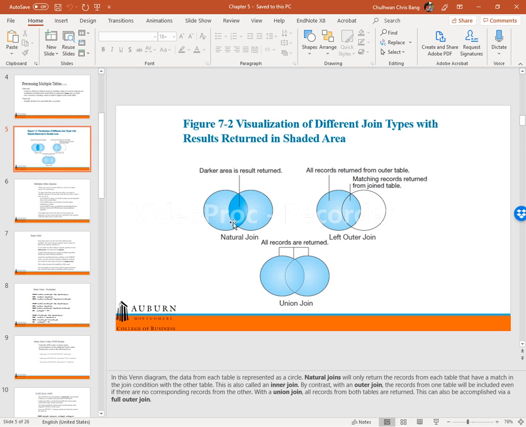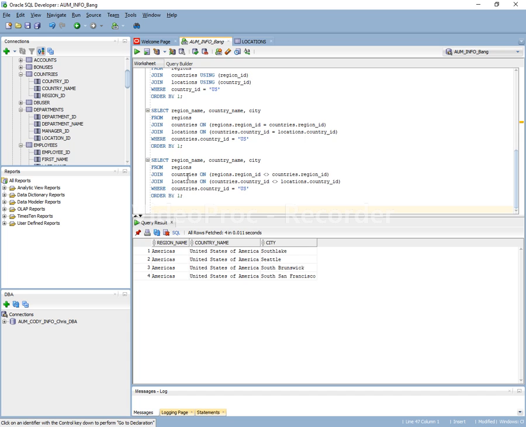Let's say this is country and this is region and this is country. The query I made so far shows that when the country ID matched from countries and locations, the result is shown, right? Okay, let me show the data from locations.